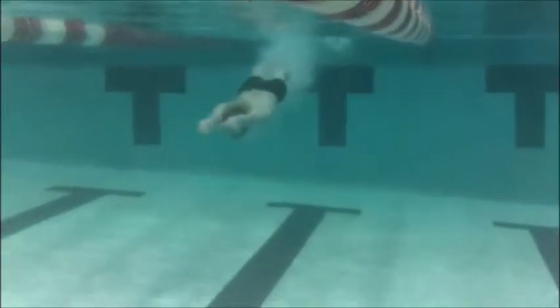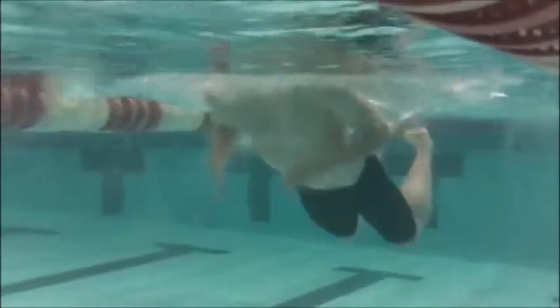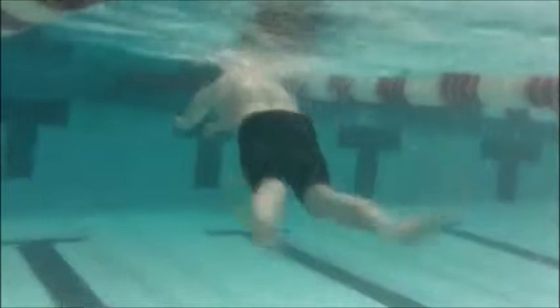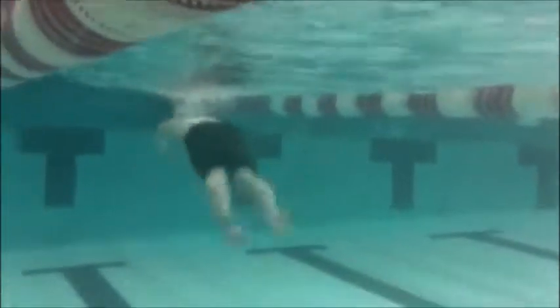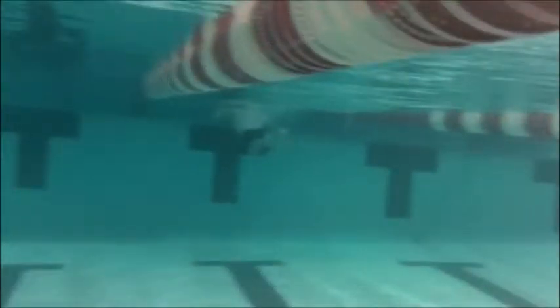As we go through here, we can see that you're just not getting those feet flexed out to the side. It's one of those things where you're going to struggle with having a legal breaststroke if you can't get those feet turned out. A tool that would help is flat out just sitting on the ground with your feet out to the side, having them pointed out versus flexed back behind. It's going to be hard to fix, but really think about getting the pressure of the water on the ball of your foot instead of on the top side.